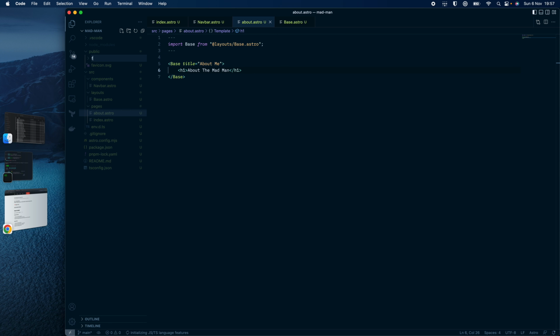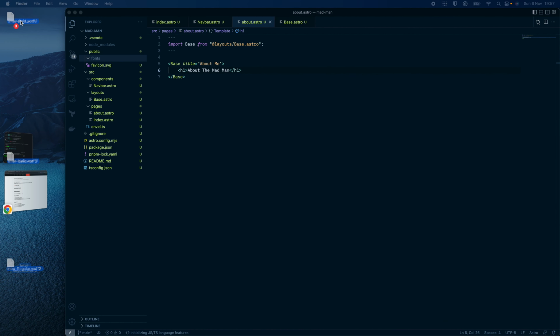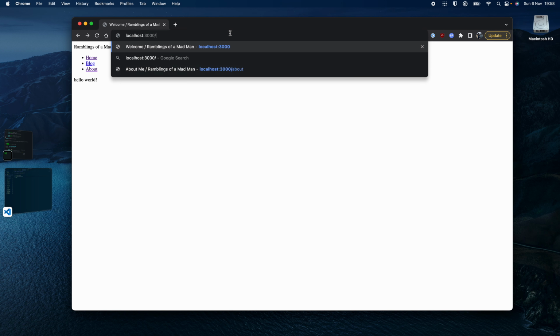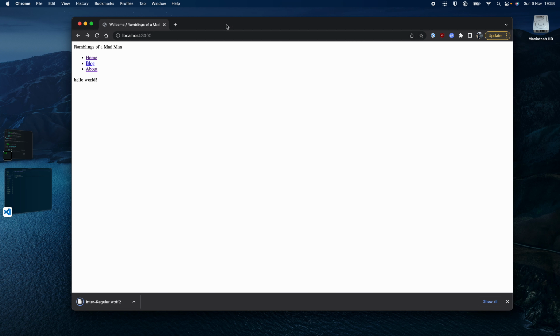So if we make a new folder called fonts, and I'm going to put in my fonts. I'm just going to drag them over. There we go. Now, if we went to our website and did /fonts/inter-regular.woff2, it's going to download it.